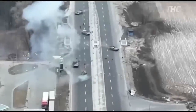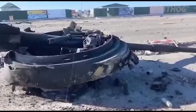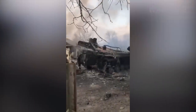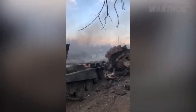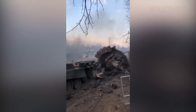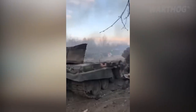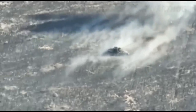Russian-made T-72 and T-80 tanks are particularly susceptible to being destroyed in this manner, in part because they both have auto-loading mechanisms that store tank rounds in a carousel at the base of the turret, said Steven Zaloga, an expert on Russian and Soviet armor. Those autoloaders typically store about 20 rounds when fully loaded. If you see film footage of a hit followed by the ammunition fire, typically what happens is that one propellant casing goes off, or one or two, because of a penetration, Zaloga told Task and Purpose. The explosion of the first propellant case tends to trigger more. And so, what you oftentimes see is a sequence where one propellant case or a couple of propellant cases go off, and then the stowage down in the autoloader goes up, basically like a string of firecrackers.